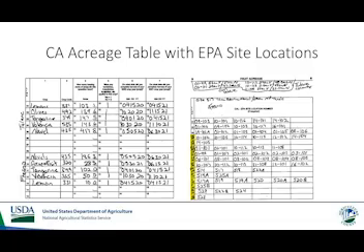Now from the same example, regarding how to complete the California acreage table, we want to make sure that we complete the EPA site location numbers, which were required for this example. Remember that there were 2 IDs used on this operation, and at least one of those IDs was also shared with another operation. So that is why we would be completing this information.